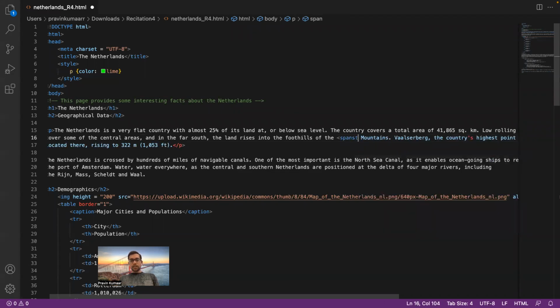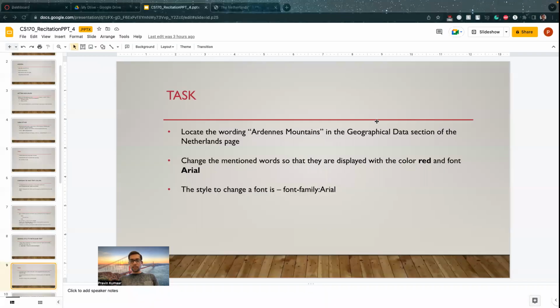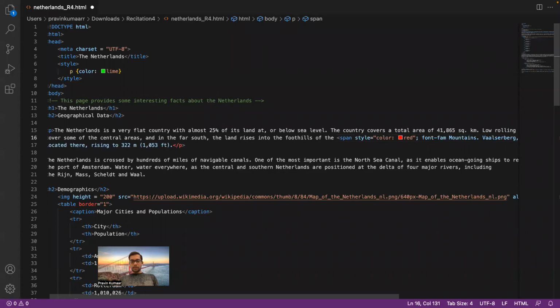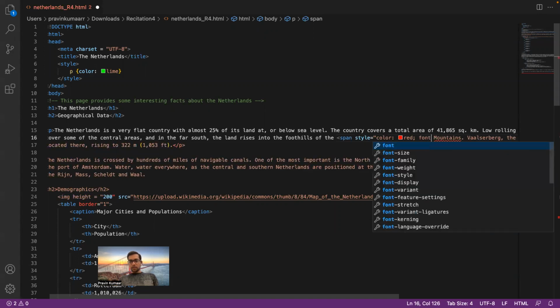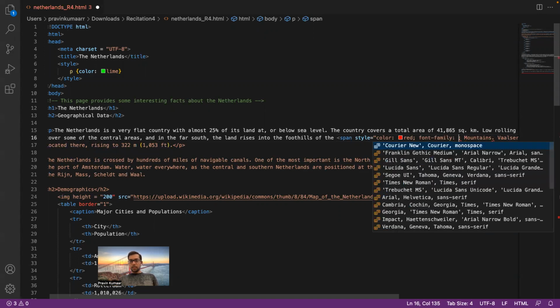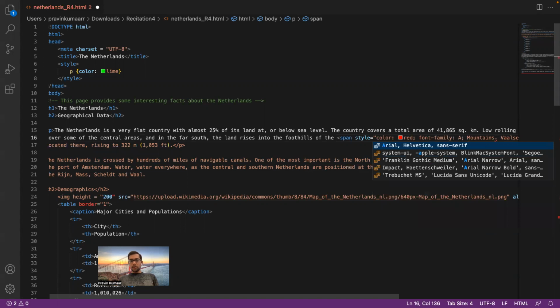Span, style equal to, color red, font. Is it font family? Yeah. Font family Arial.